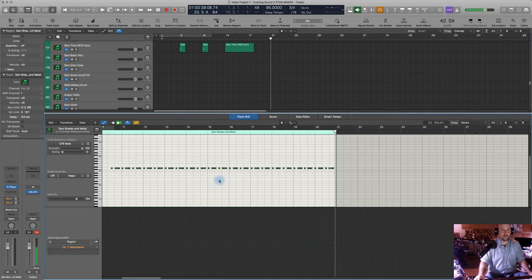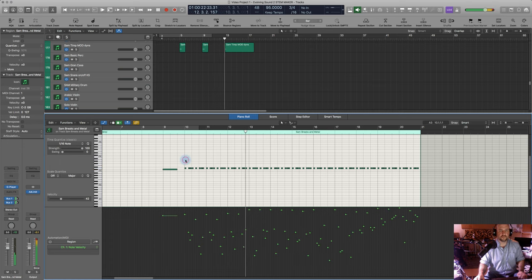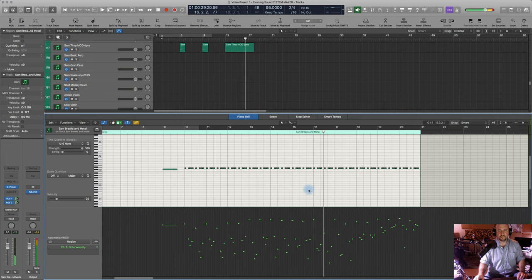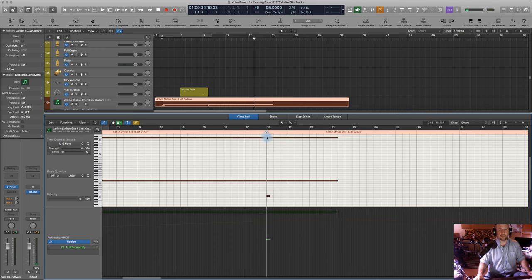Stupid drum loop at that spot. I'm not digging it. I think I just quantized this in a weird way. I guess we'll find out. And let's hear some proper reverb. Drum loop at that spot is not, I thought it was clever, but it's just not doing it. Not doing it.